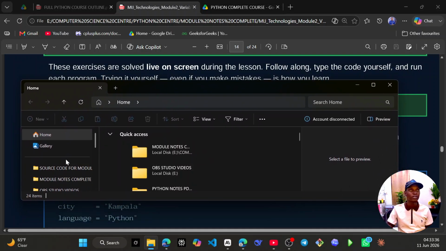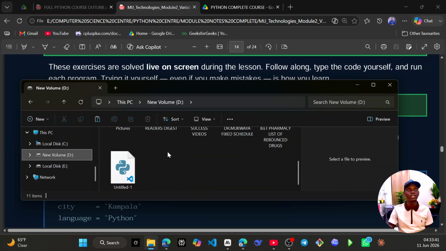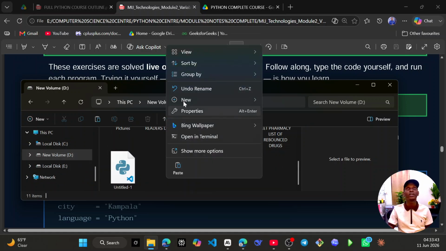Then the first exercise we shall have as exercise 1, and name it create your first variables. I would like to save it in local disk E, so I'll come and create a new folder.